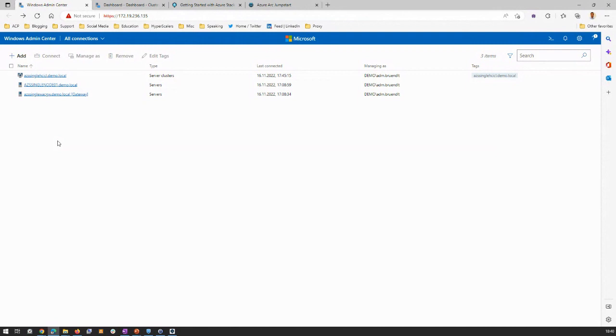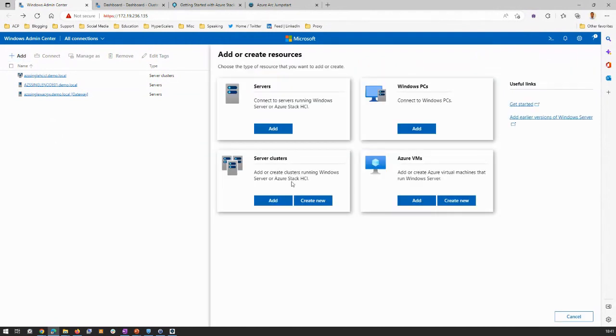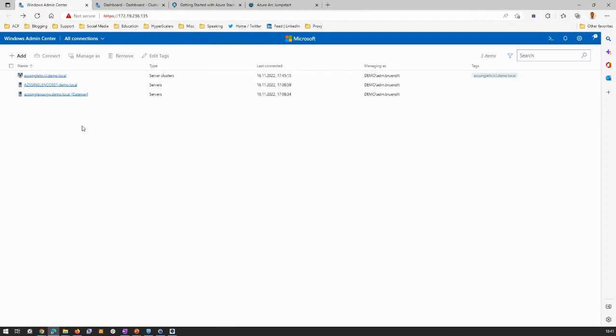If you want to deploy an Azure Stack HCI, you can start here, and by clicking Add, you are able to create a new cluster. But this needs some cluster hardware in place, and on top of this hardware, Azure Stack HCI OS has to be installed.